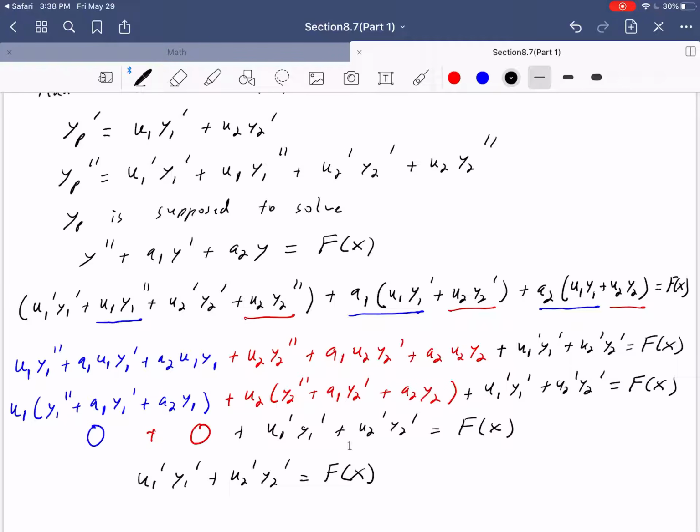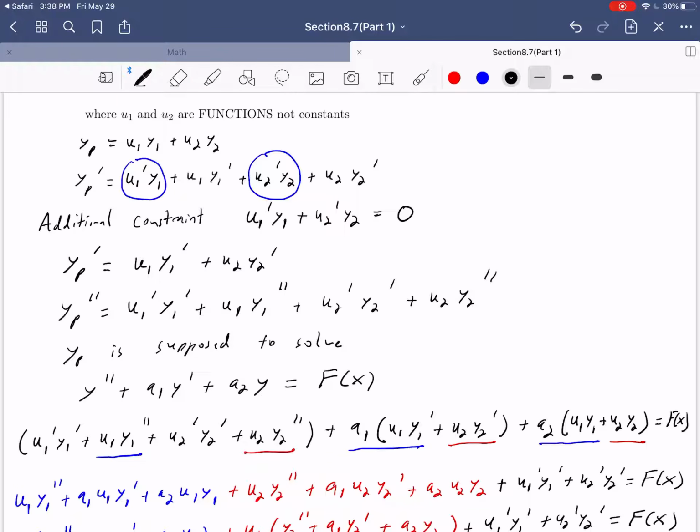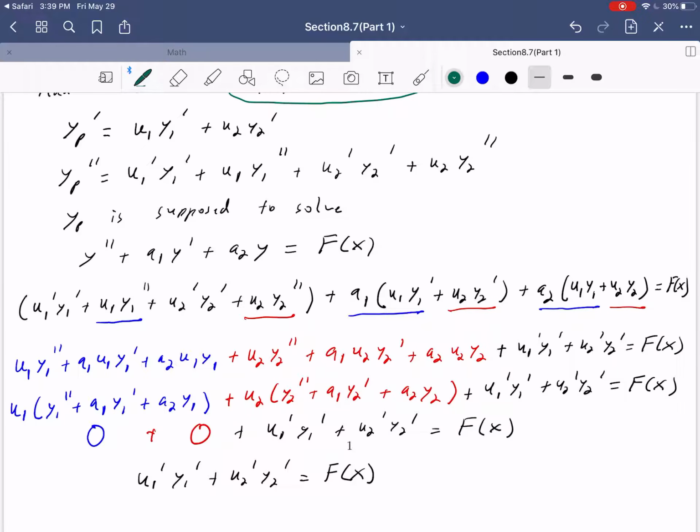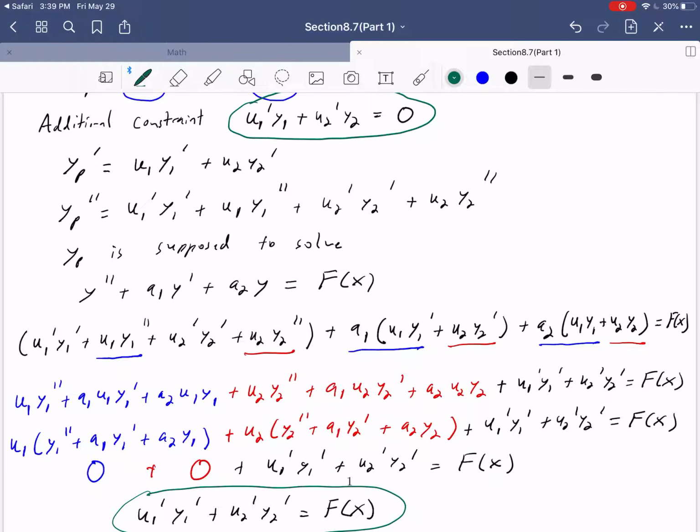All right, so what do we have then? Well, if we think about it, we have two equations now. We basically can see that we have our additional constraint up here. And again, maybe we'll give ourselves a nice color to see this. We have this additional constraint that we used. We said that that has to be true, and we just figured out that if that is true, then this has to be true. So in other words, we have these two equations and these two unknown functions to solve.